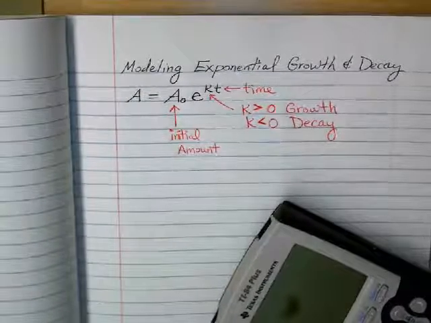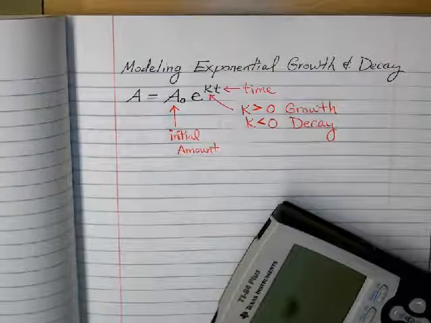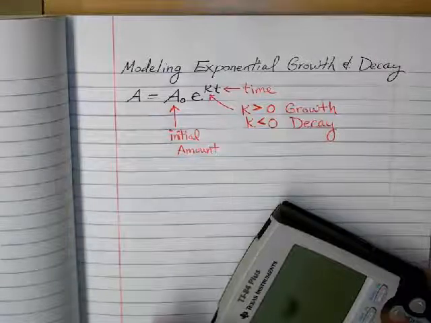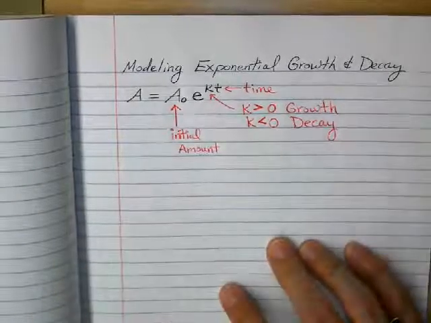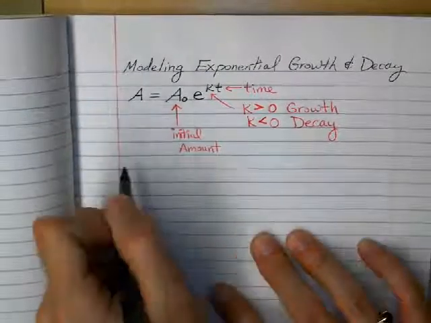Okay, so they'll give you some kind of scenario to look at, some kind of problem about population, or a problem about half-life. So let's just go through a couple of them. We'll just do 2 problems so you kind of see how they work. Let's say that they tell you about the U.S. population.